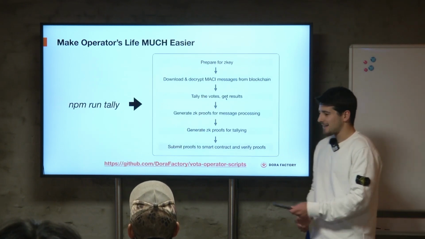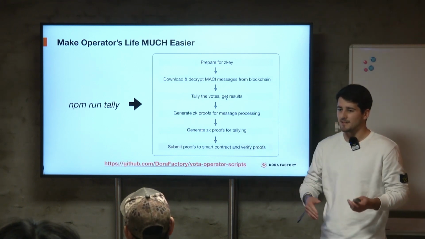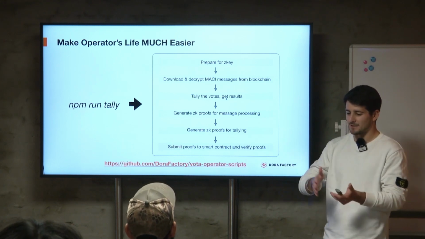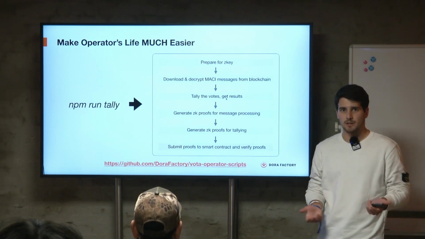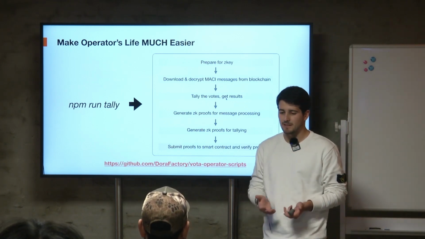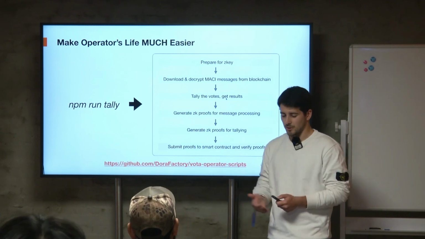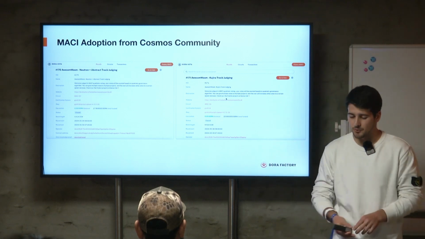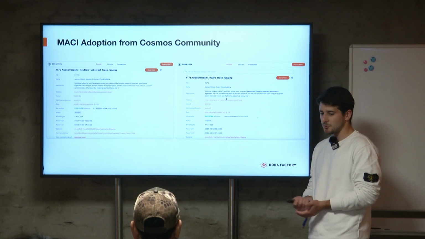And as I said, being an operator is a technical job. So the advent of Dora Vota as a MACI blockchain is really the 0 to 1 innovation that makes MACI more scalable, because now anyone can run a MACI voting round without having to be technical themselves. So that's just the point I'm trying to highlight here. We're starting to see a lot of adoption now that we have Dora Vota as its own L1. We're starting to see a lot of adoption, particularly from the Cosmos community.